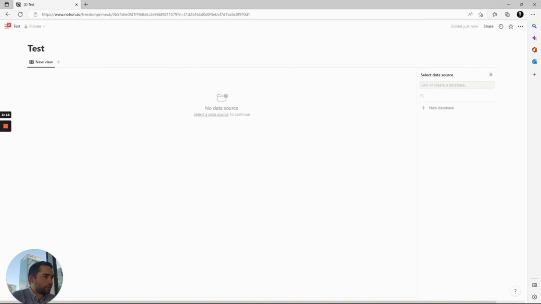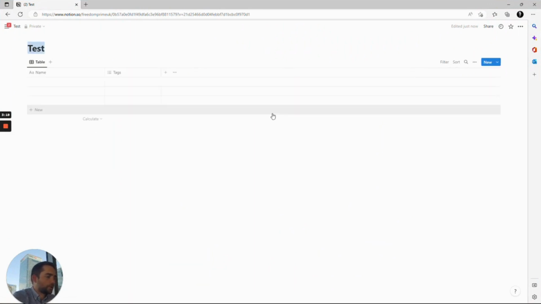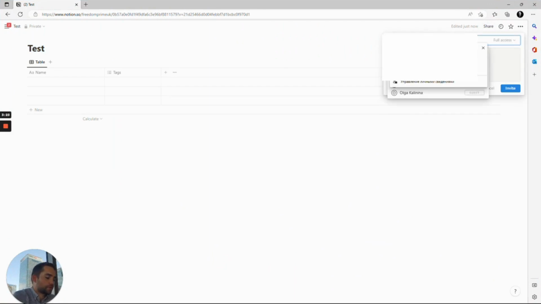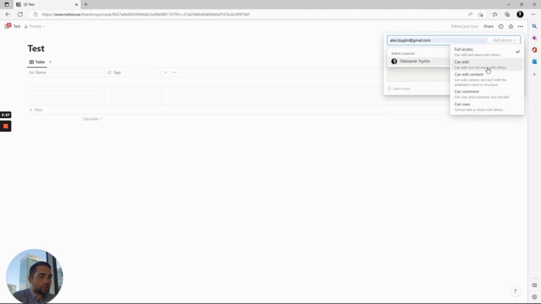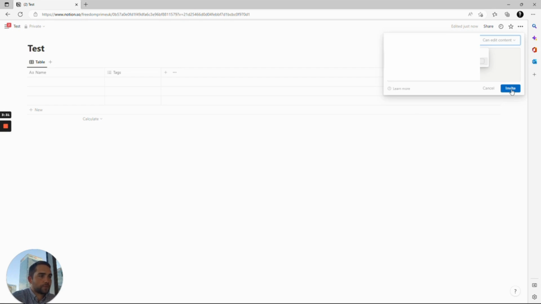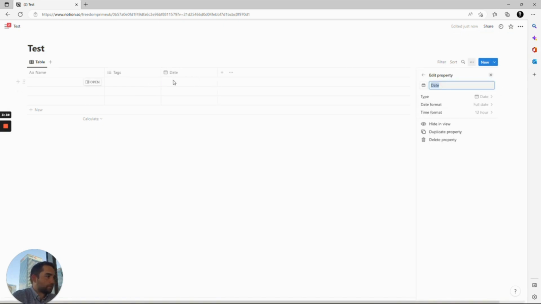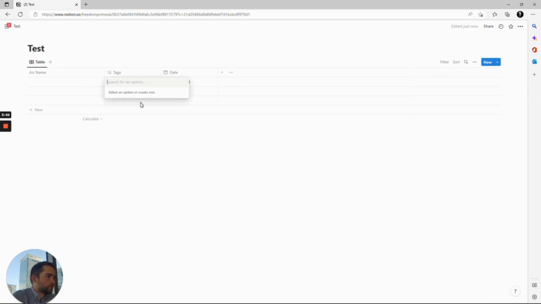For example, we create a new database, call it test, and then I want to share this database with someone, for example with me, and I can check edit content only. Then I invite, and if I put here, for example, a new property, date, check it, get some tag.